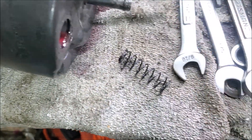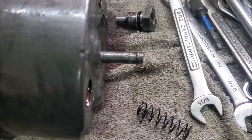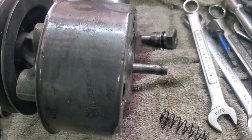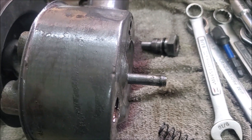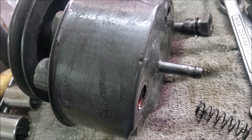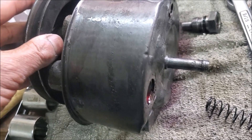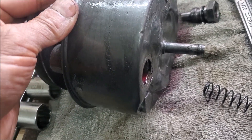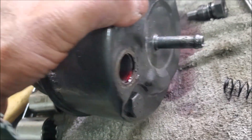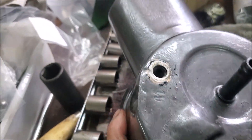Talking about rebuild kits in the US: there are two kits you can buy — one that actually has a shaft you can replace inside, or ones with just O-rings. The one with the shaft is about another ten dollars — I'm talking US dollars. In my previous rebuild I didn't change the shaft, I didn't really need it. I'm going to open this up and based on whether the shaft is worn, I'll get one kit or the other. Ten dollars compared to twenty is a big difference for me.